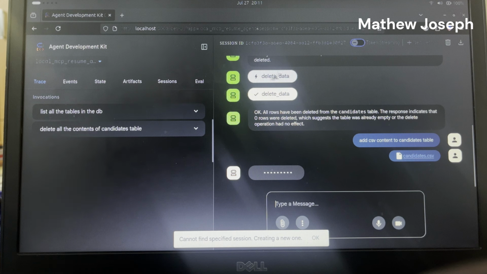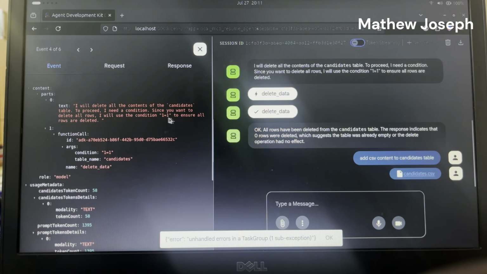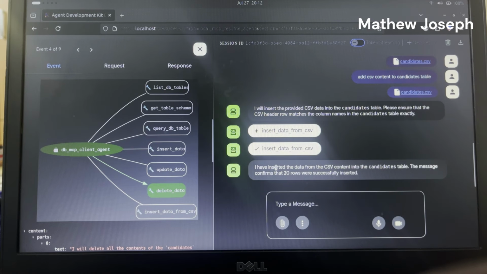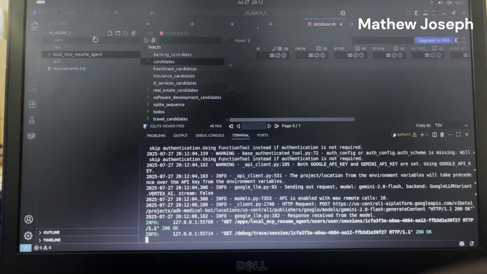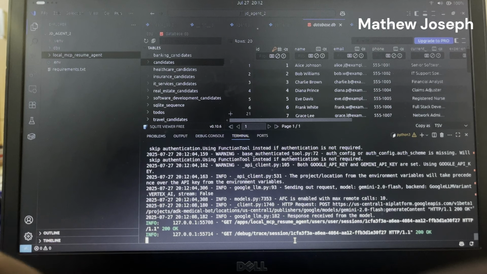Here you have seen the delete data query. So these are all tools. If you click on that, you will see. So yes, I rerun it again, and this is the insert data from the CSV. So now in our tables, when we refresh it, we will see that all the 20 candidates have been uploaded.